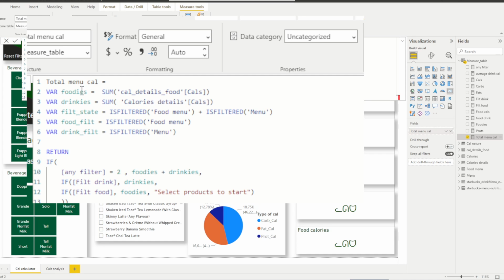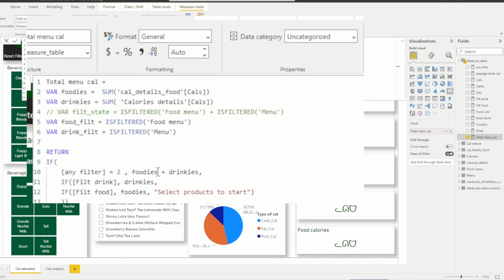So you can see that I have my foodies variable, which is a sum of the detail of calories in my food, the total calories in my food. Drinkies is going to be the sum of the total calories in my drinks. And then I have a few statements. Just as a reminder, I put the formula for the filter statement here, isfiltered food menu, but you have to remember that we're not using it here.